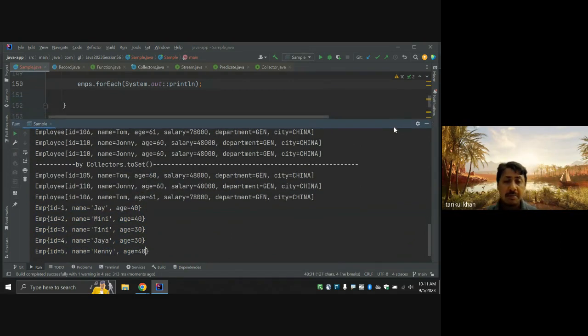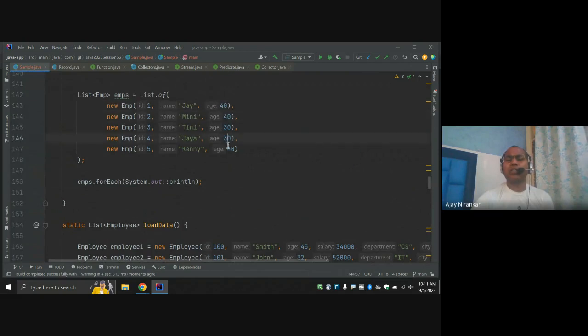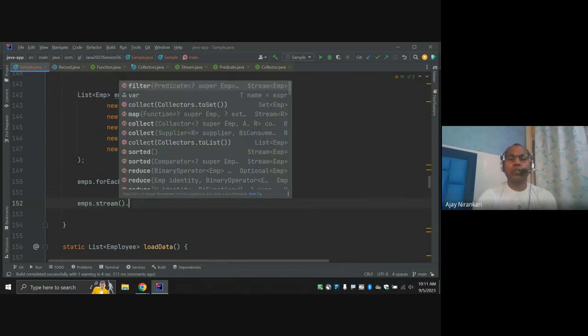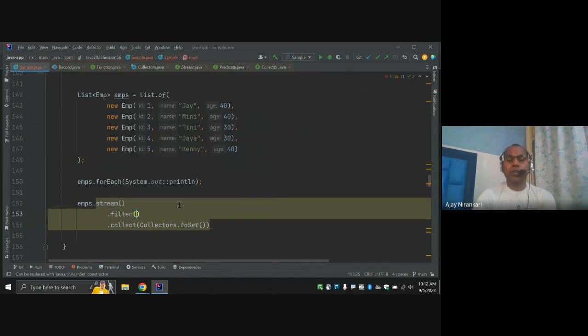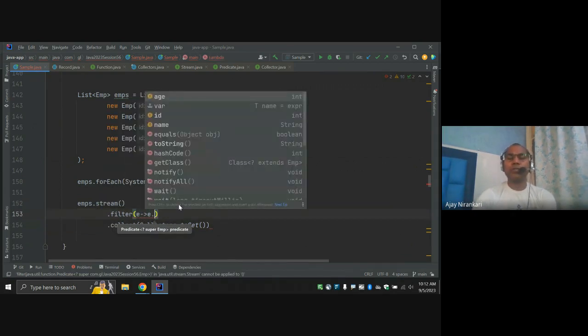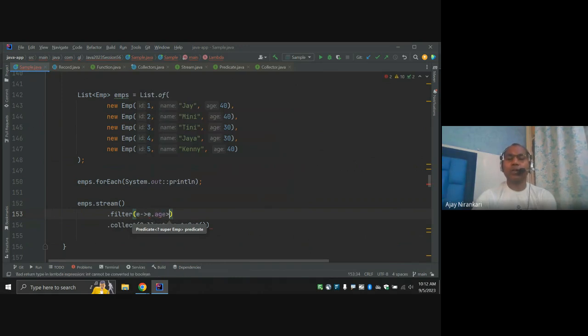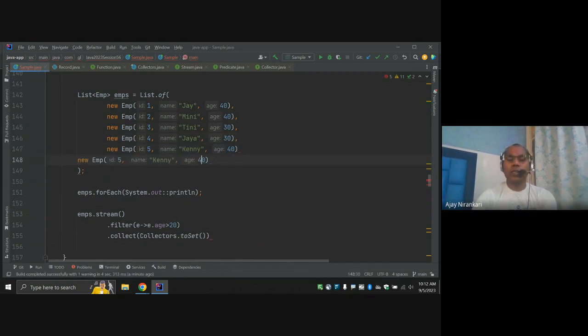The compiler doesn't know about this, so you have to tell it. I say, hey stream, collect them to a set. Let's apply a filter, employee age greater than 20, and I'm adding one more employee with age 18, so that will not come.